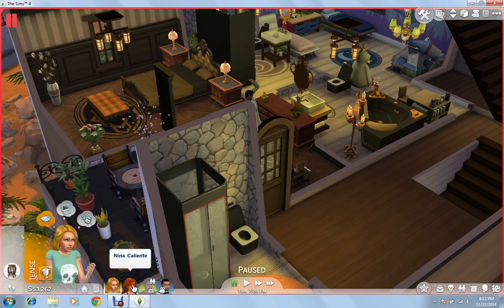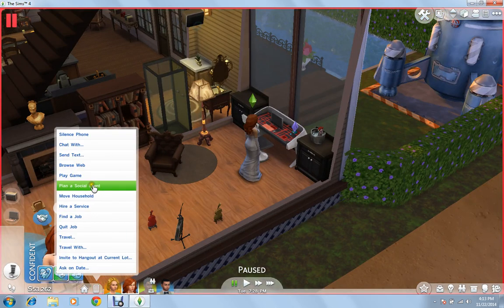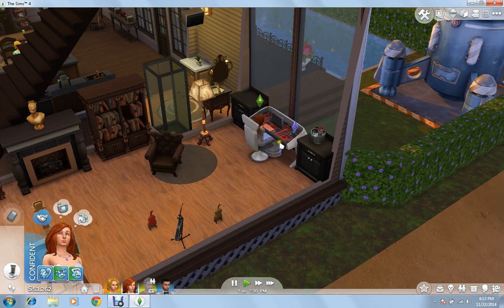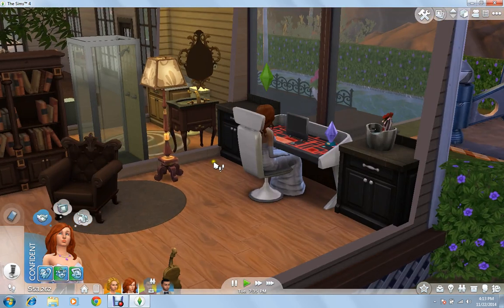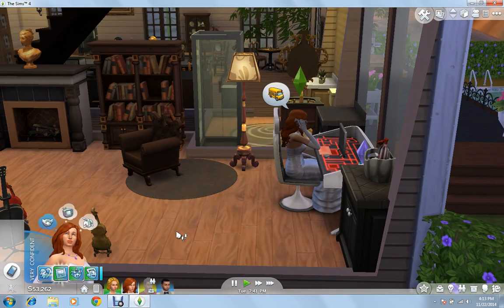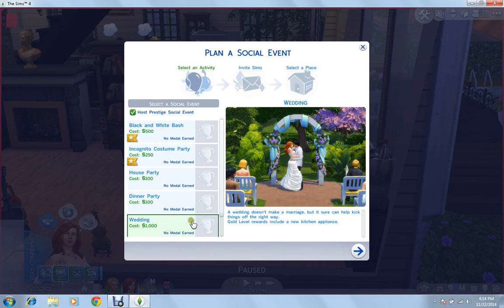And okay, Dana. So what we're gonna do is plan an event. Yes, plan an event. The wedding. This is the wedding of the century. Definitely gonna get some good pics on this one. Come on, Nina. We are having a wedding. Yes.